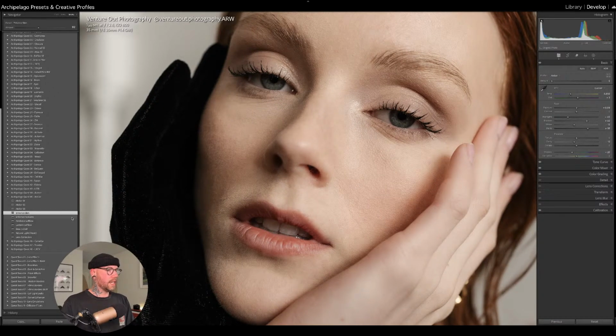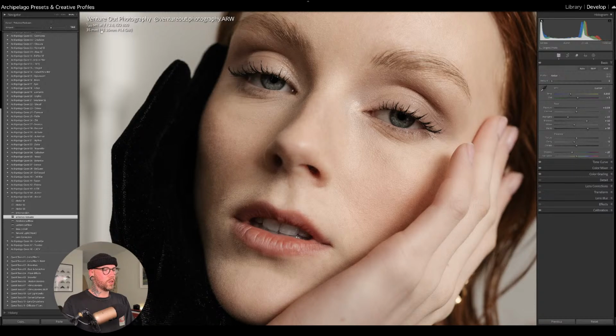Let's have a look at enhance features. I think that's going to work quite nice on this because the eyes are a little bit dark. They're sort of slightly in shadow. So let's bring this down to 0, up to 200. And yeah, I think I'm going to use a decent amount of this, maybe up around about there.